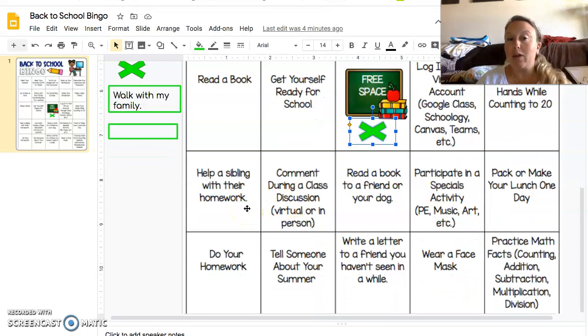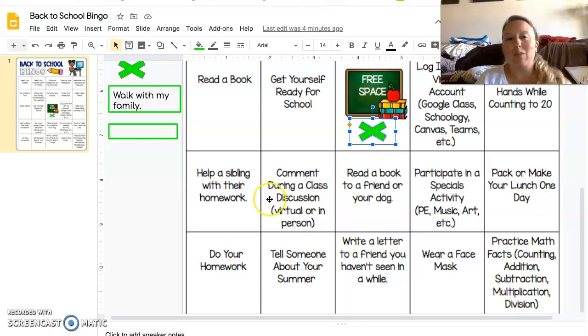How about helping your sibling with their homework? So maybe your sibling is a little baby and you can hear Mackenzie in the background. Maybe you help your sibling and really all their homework is just keeping them active and talking to them. That's learning too. Maybe your sibling is much older than you are. Maybe you can't really help them with your homework, but you could give them a call and say hi.